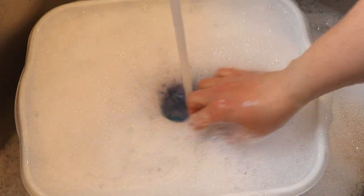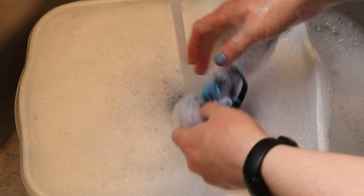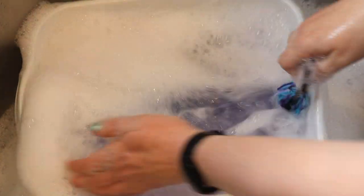And of course, we cannot see what's happening in here because of all of the suds. But I think that we're at, yeah, it looks like we're at that lavender stage. So now, there we go. Under all those suds, you can see we are at a similar stage right now. I am going to leave this to soak for 15 minutes.